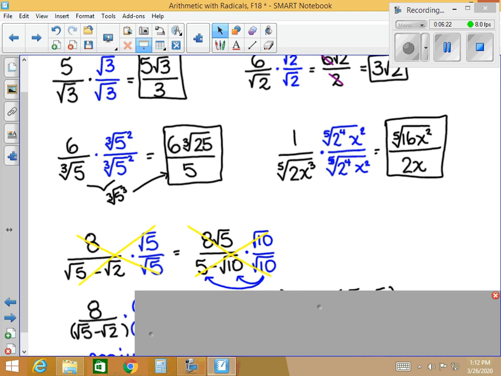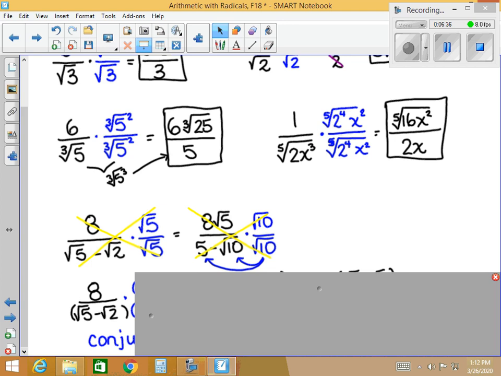So if I have a sum or a difference that involves one or more square roots, with a plus sign or a minus sign on the bottom, and I need to get that radical off the bottom of the fraction, we're going to use what's called the conjugate of that expression. And the conjugate means that I'm going to keep the square root of 5 and I'm going to keep the square root of 2. But instead of the minus sign in between, I'm going to change it to a plus.